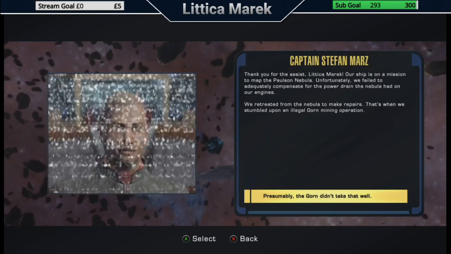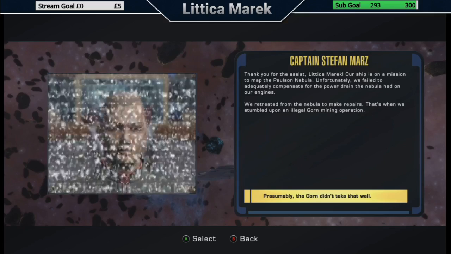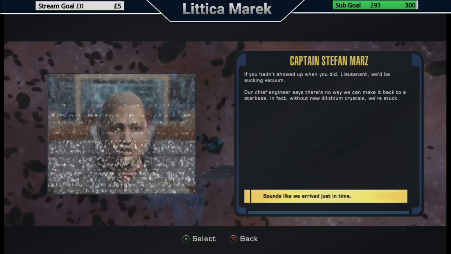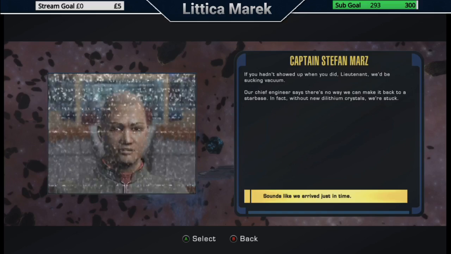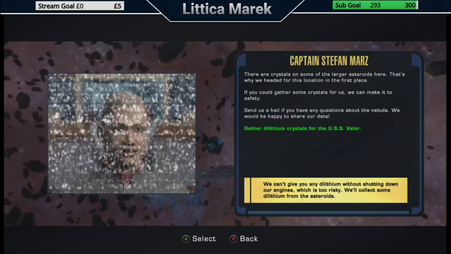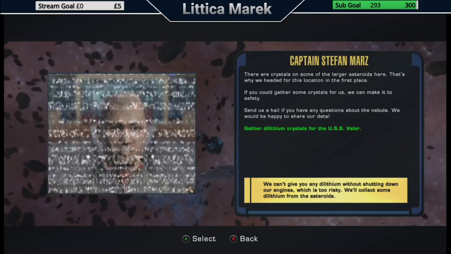Unfortunately, we failed to adequately compensate for the power drain the Nebula had on our engines. We retreated from the Nebula to make repairs. That's when we stumbled upon an illegal Gorn mining operation. Presumably, the Gorn didn't take that well. If you hadn't shown up when you did, we'd be sucking vacuum. Our chief engineer says there's no way we can make it back to a starbase. In fact, without new dilithium crystals, we're stuck. Well, sounds like we arrived just in time. There are crystals on some of the larger asteroids here. That's why we headed for this location in the first place. If you could gather some crystals for us, we can make it to safety. Send us a hail if you have any questions about the nebula. We would be happy to share our data.